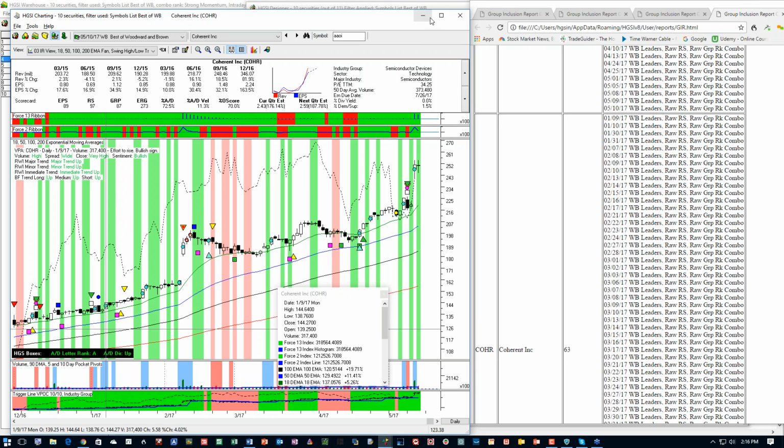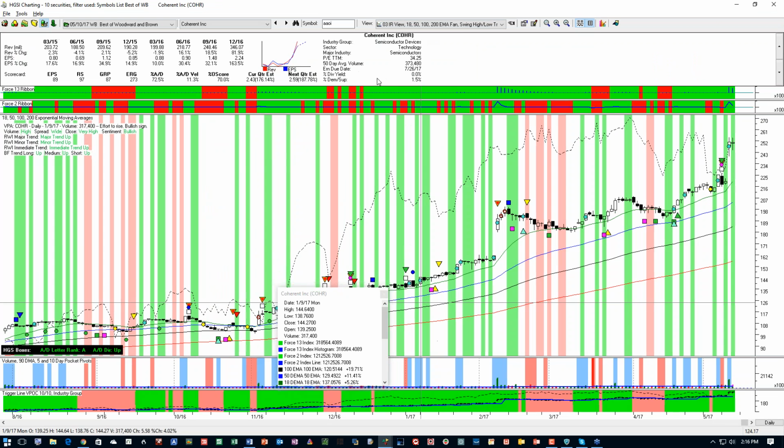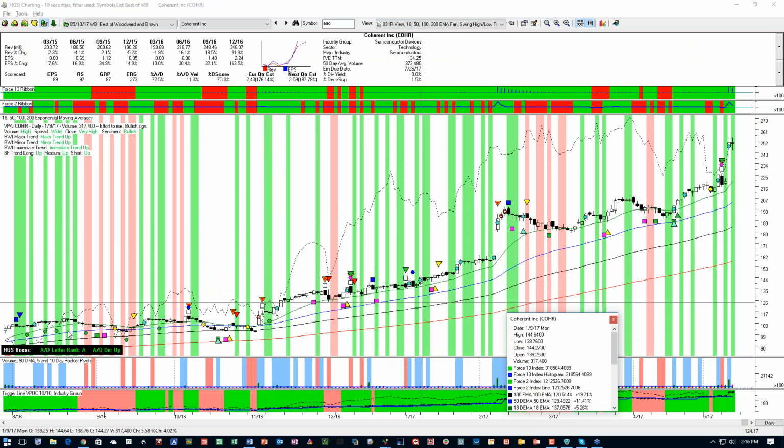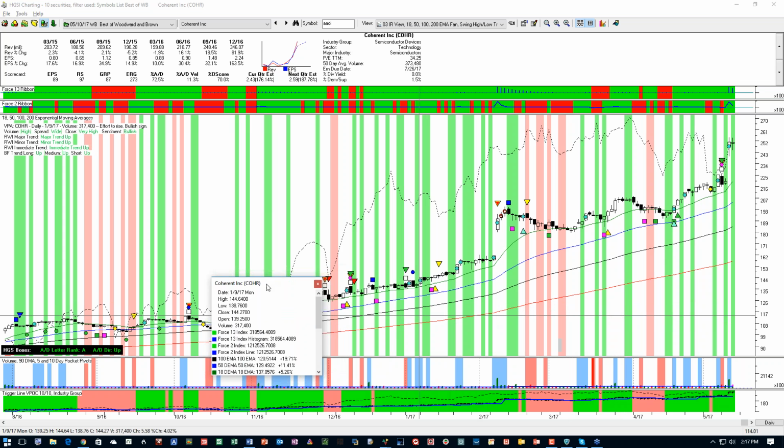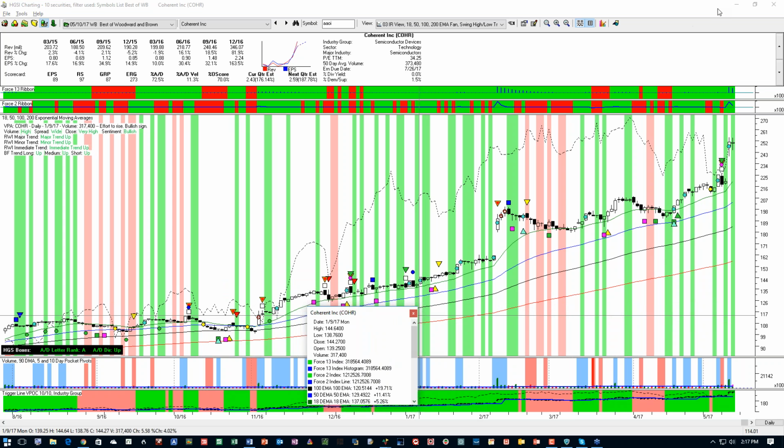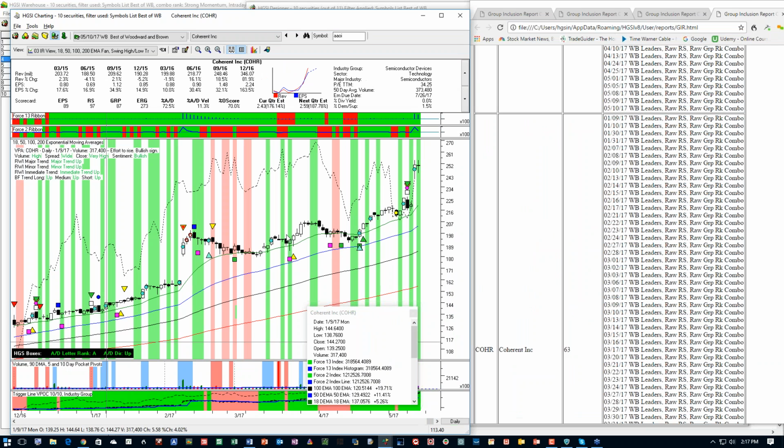And if we zoom, let's just take a look at this and zoom out on this. You can see that it was basing for a long, long time here, and then it started to move. Here's the 9th. I could go back into the 2016 information to see when it was showing up, and it was probably showing up before this.